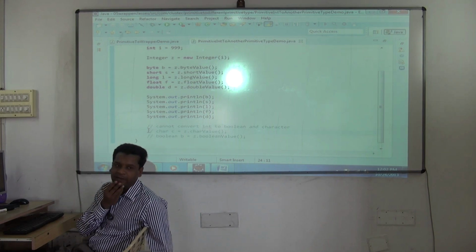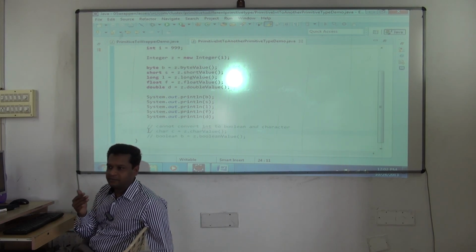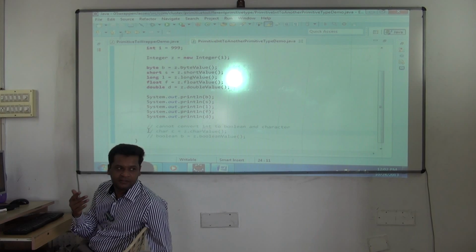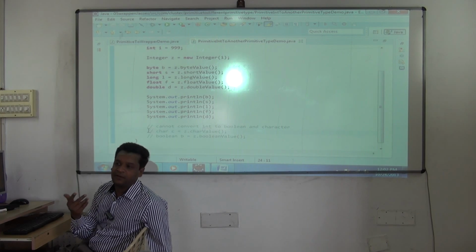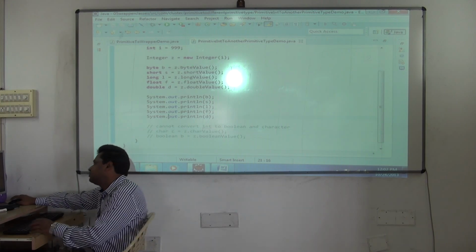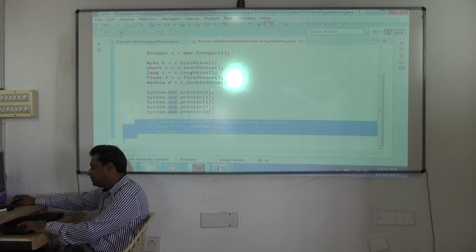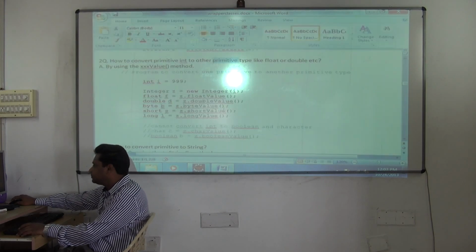How do you convert an int to byte? You'll tell very proudly like this. Then they'll ask float, you'll tell short, byte value, short value, char, everything you'll tell. Suddenly when they say char value, you'll say char value method. So be careful with that. Understood? That's why, to be careful, I have given you this point here. Clear? Fine. Next example now.